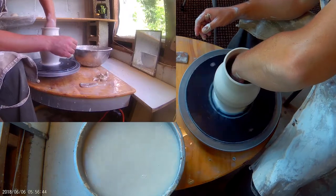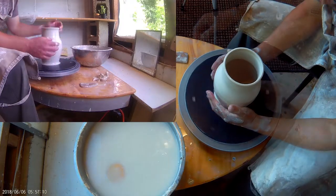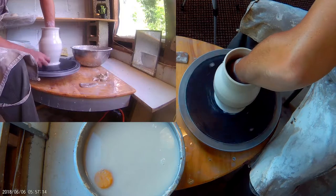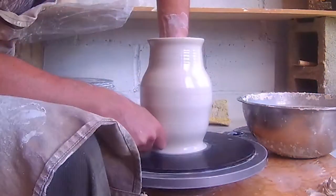Now I'm rolling it up, and now I'm pushing actually with my outside hand in. Now I'm stopping and I'm rolling that over. So there you go.